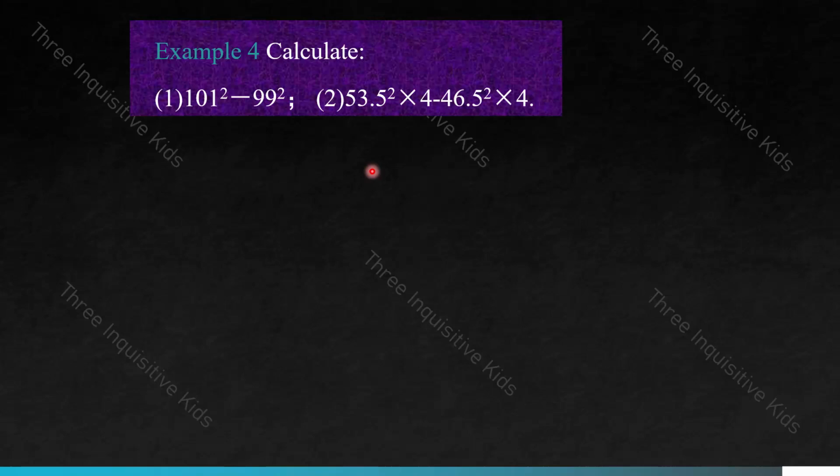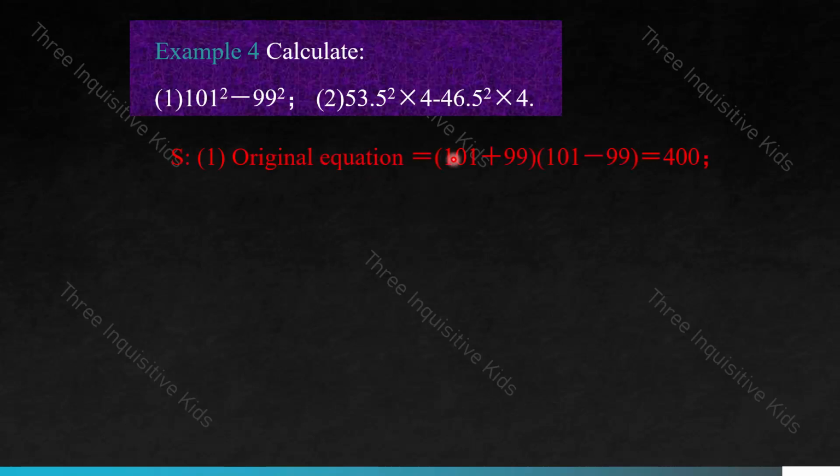Example 4. Calculate these two numerical expressions. Alright, so even here there are no variables, but this is just training you on working with removing common factors and using the square difference formula. So removing common factors with numbers is something that we have worked on before, but this is combining its use with the square difference formula.